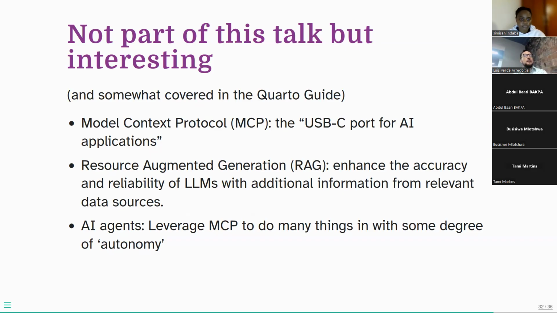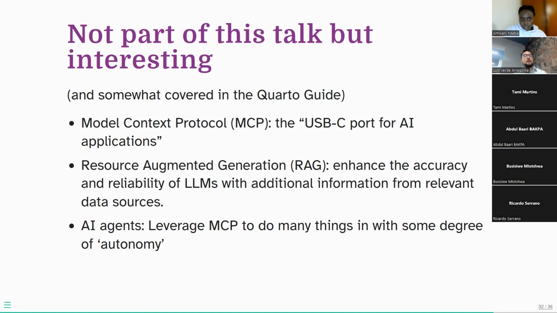I also didn't talk about RAG, which is Retrieval Augmented Generation, which is now part of this LLMs plus R space. Basically in RAG, we feed the models additional information, like technical documentation or things that are new and not part of the training material for a particular model. And this way we get just better overall results.